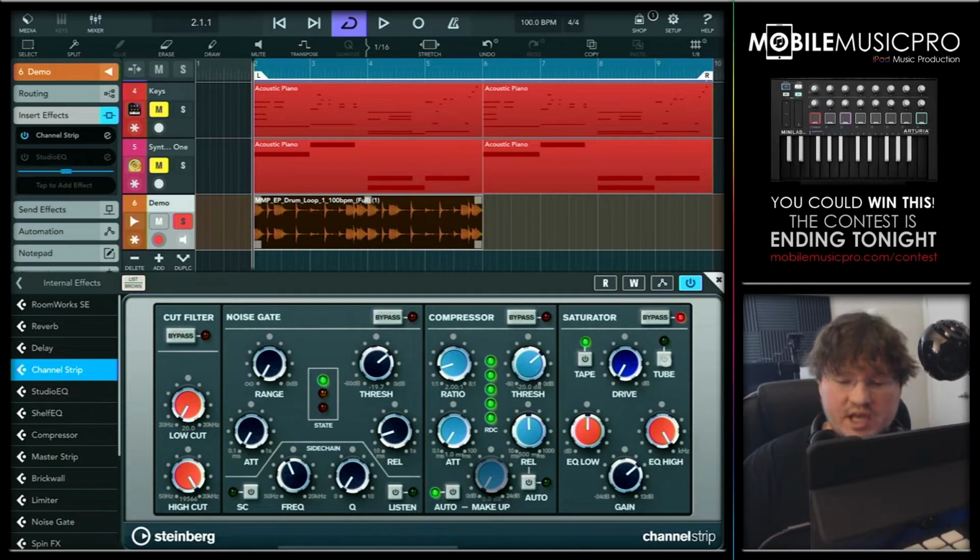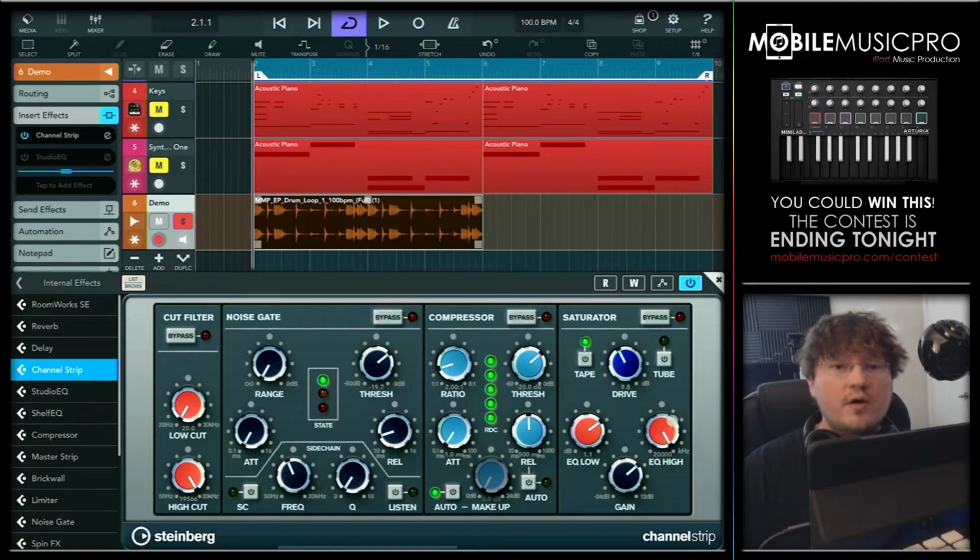Now to enable the saturator and begin adding saturation, we will begin turning up the drive with this knob here. Once this drive knob is set all the way to 0, there is 0 saturation being applied to the signal even if it is enabled. You do actually have to use this drive knob to begin adding saturation to your sound. And you can decide exactly where you'd like to apply that saturation with these EQ knobs below the drive knob. If you'd like to apply the saturation more on the low end, you can simply up this EQ low knob here, or vice versa. If you'd like to apply more saturation in the high end, you can increase this knob over here on the right hand side.